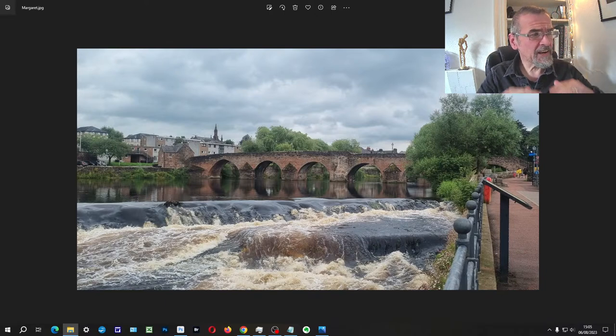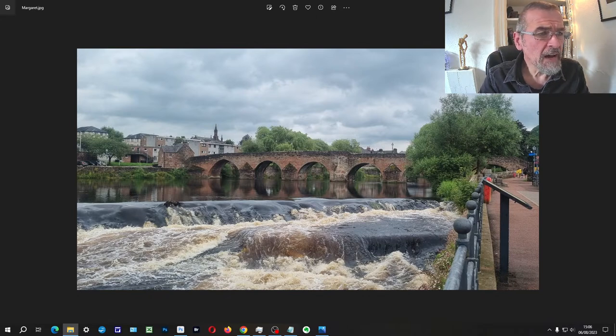And you always get that kind of flat still bit before there's a weir, and then the water starts running over the top of it. Occasionally you get a heron sitting around there as well. It's quite a nice, popular place to sit and eat your sandwiches looking over, or just lean against the railings and stare and listen to the water as it goes tumbling by quite often.